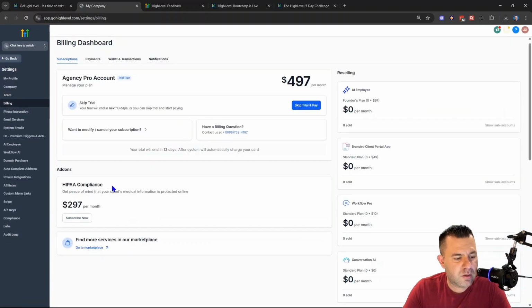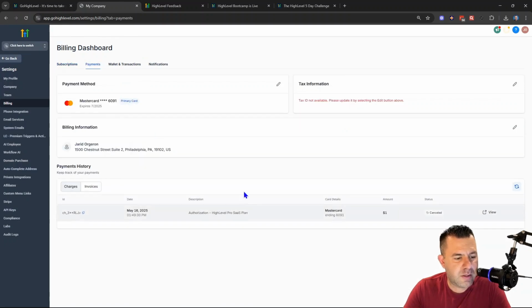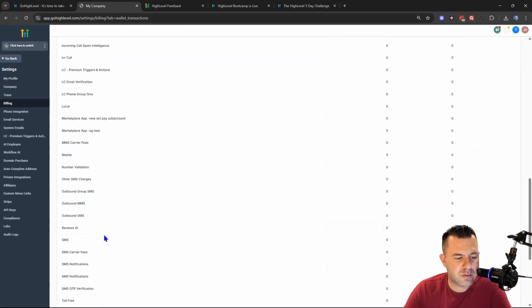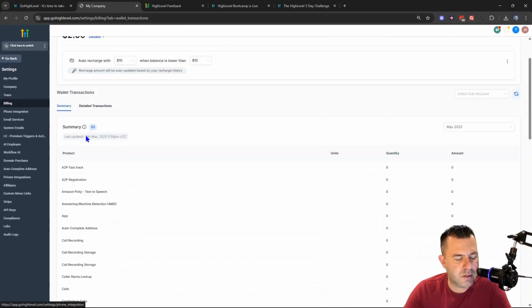So billing, here's where I showed you initially where you can change your plan, skip trial and start right away. As you can see how many payments you've made, all that fun stuff. If you want to know exactly what you are paying for, a lot of people ask this, like, where do I find out why am I getting charged XYZ, a couple dollars here, a couple dollars there. Here's all the charges right here under billing at the agency level.